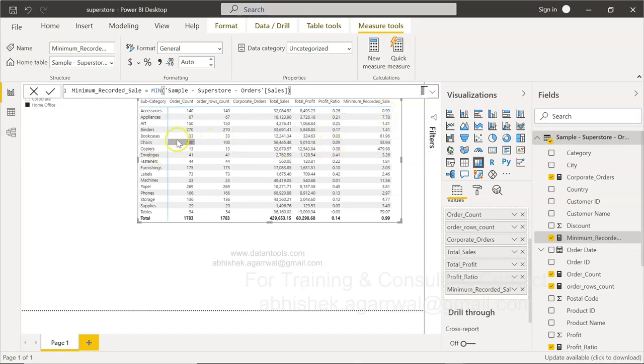Similarly, for copiers, you have $4.79 as the minimum recorded sale, $79 for tables. So this gives you some idea about what is usually the minimum value which a customer is ordering for a given subcategory, right? So this is how very easily you can create it.